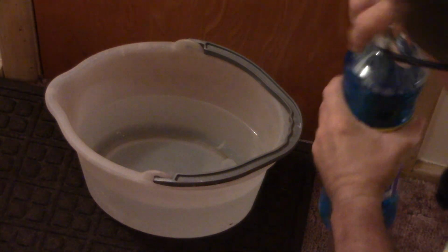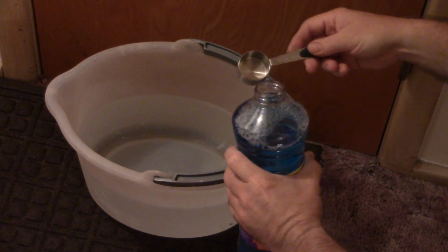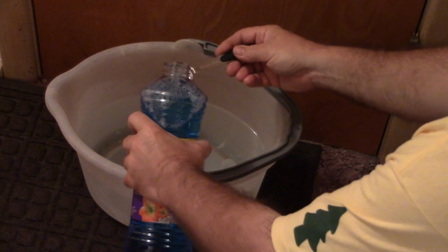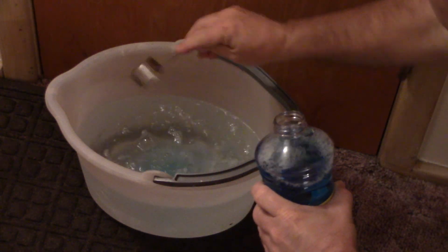So let's go on over to the cloud cam. I don't expect any clouds today because we're not using a pine oil cleaner. Over at the cloud cam, we're going to do the 1/8 cup per gallon, 30 milliliters, however you want to do it. Might be a little more generous.